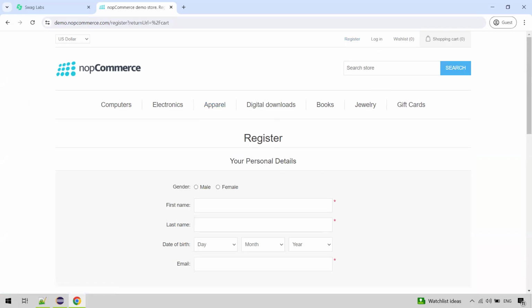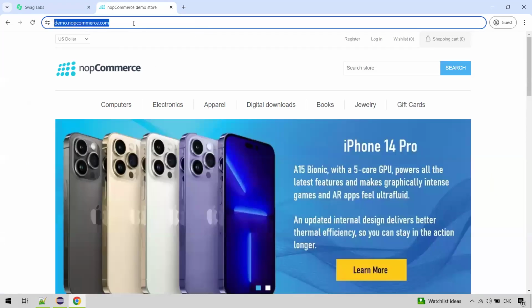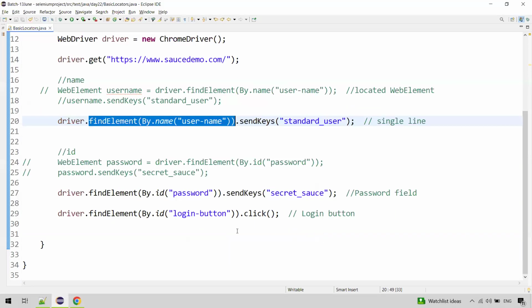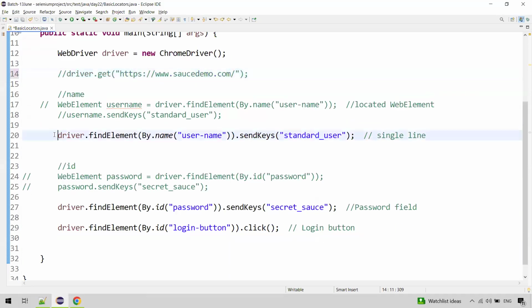So now let's inspect these web elements. Let's say, for example, I want to click on this register here in this web page. First, we need to navigate to this URL, so let's navigate to that URL. For now, I'll just comment out this.